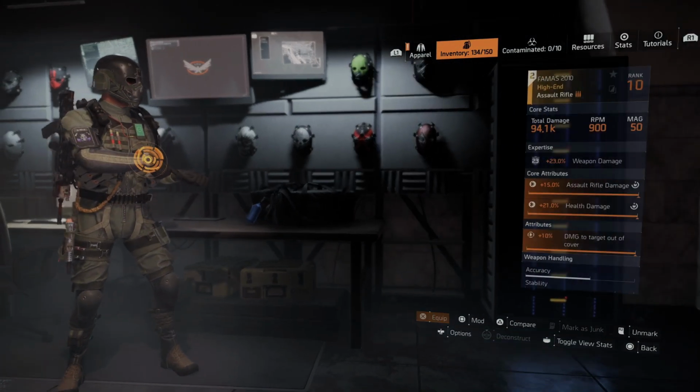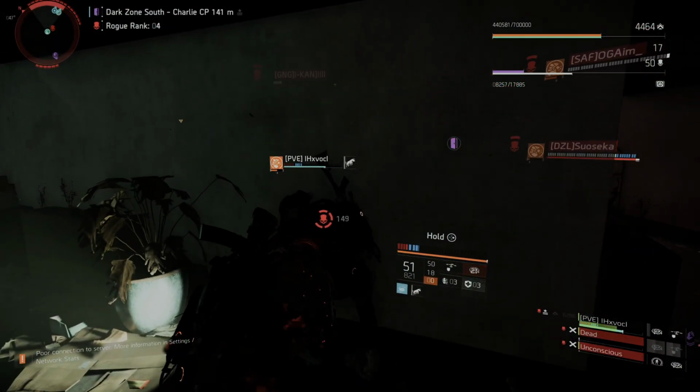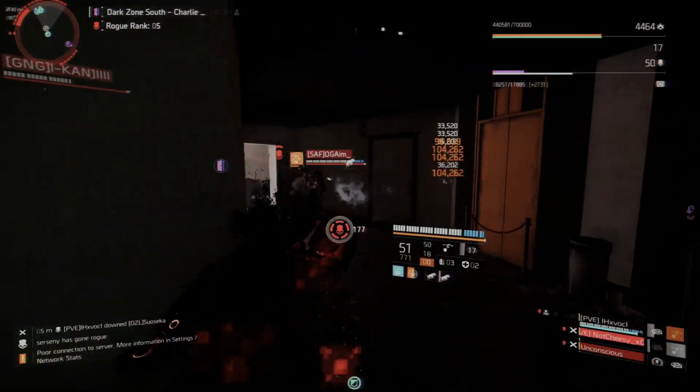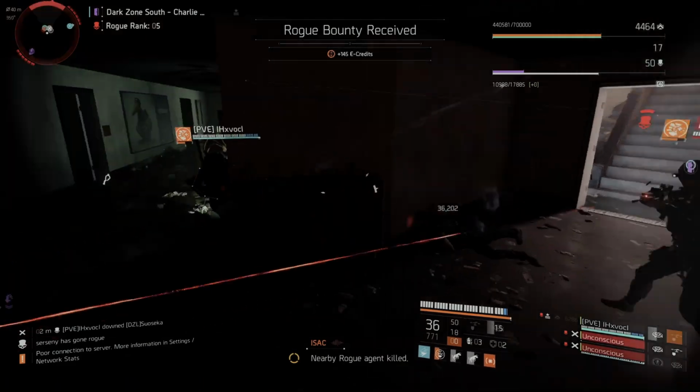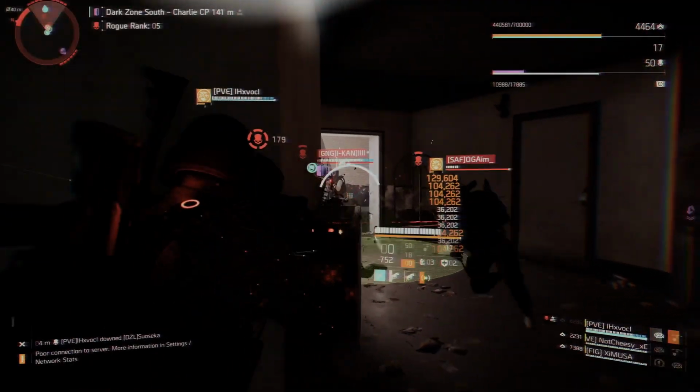For the secondary, you can run what you want. I have a FAMAS on there. You guys know most of my weapons. My main weapons are at 23. This FAMAS with the Optimus is at 23. Before this build, I was literally just running this Ouroboros. And man, I'm telling you, this thing absolutely shreds.